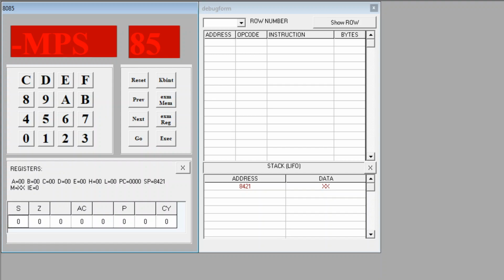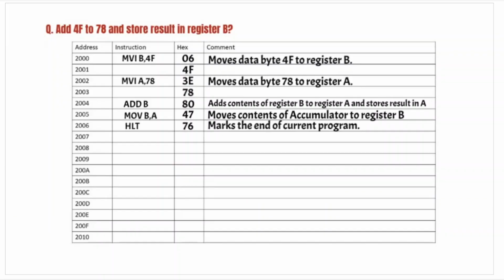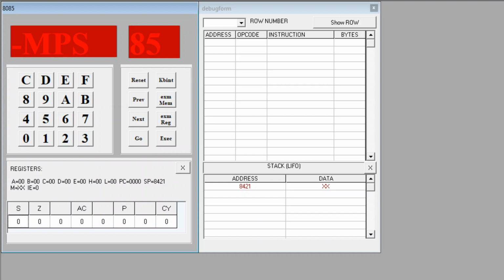We had entered these hex codes starting from memory location 2000, but the simulator allows us to access only memory locations from 8000 to FFFF. All the other memory locations, from 0 up to 7FFF, are actually used by this microprocessor for executing some other programs.